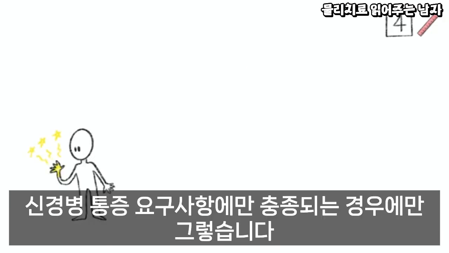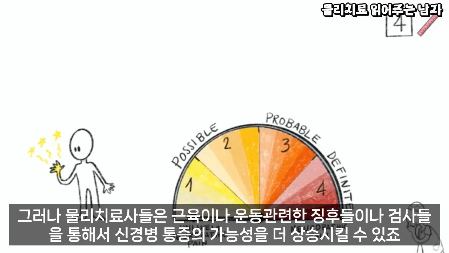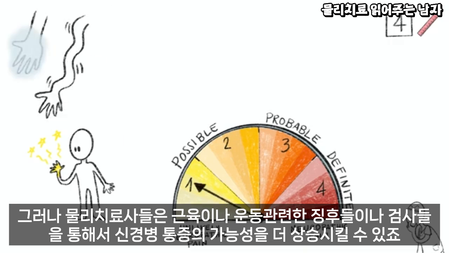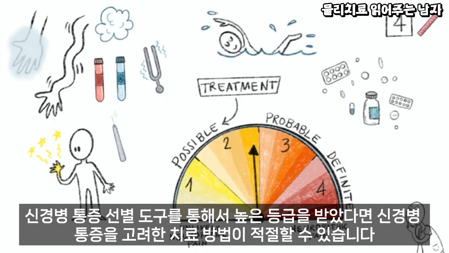If only the requirements for possible neuropathic pain are met, but a clinician has very strong suspicion for the presence of neuropathic pain, for instance due to relevant motor signs that fit the symptom picture or very high ratings on neuropathic pain screening tools, treatments targeting neuropathic pain may still be appropriate.